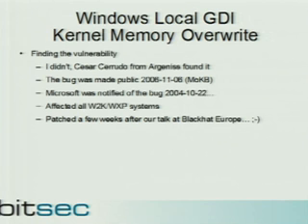As for finding the bug, I didn't. The bug was made public in November last year during the Month of Kernel Bugs project. Microsoft was actually notified over 2 years ago, but obviously didn't take it very seriously at the time. Perhaps because they didn't think it could be reliably exploited. When the bug had been public for about a month, and neither an exploit nor a patch had been released, I decided to look into it myself, and after a couple of days I had a working exploit. It was finally patched in the middle of April this year, a couple of weeks after I demonstrated my exploit for it at Black Hat Europe.